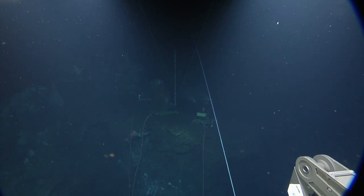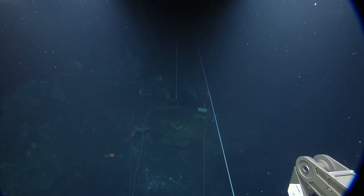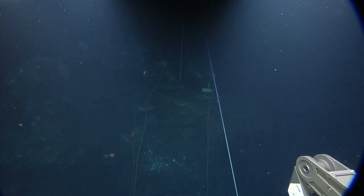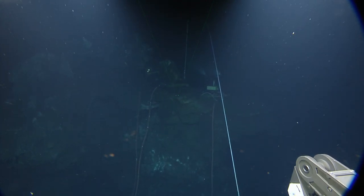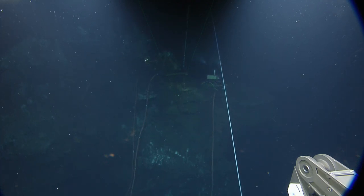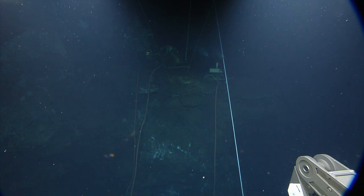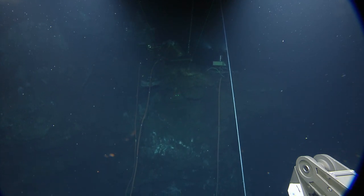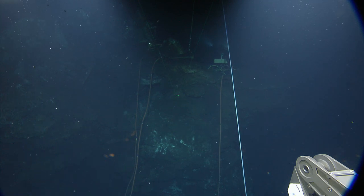Yeah, I'll keep coming down. I can tell you it ain't gonna sit on that cliff. It would float up and get all fouled up in the instrument. Okay, then we should just cut it from the RAS. You don't want to just hang it down here? No, it'll sink it. It'll sink it? I think it'll pull down too much on the RAS. We can try and find a place to set it down here.